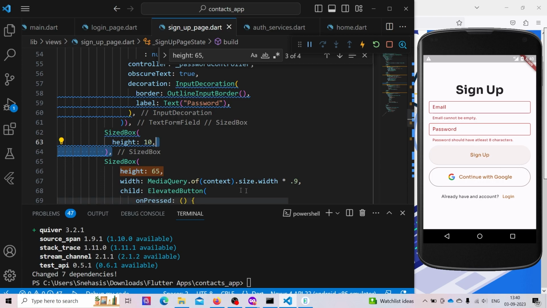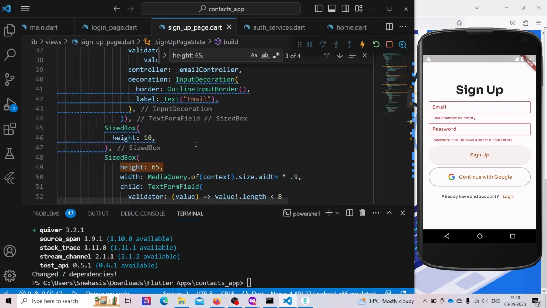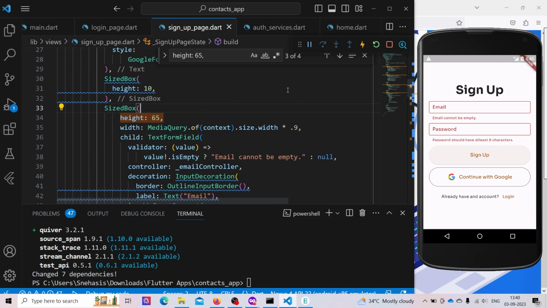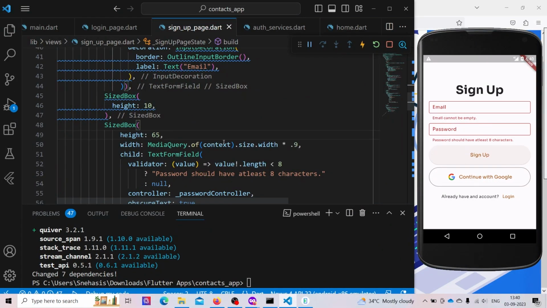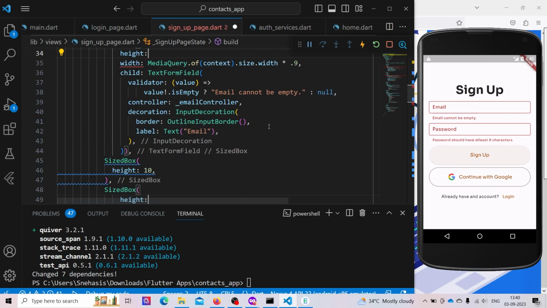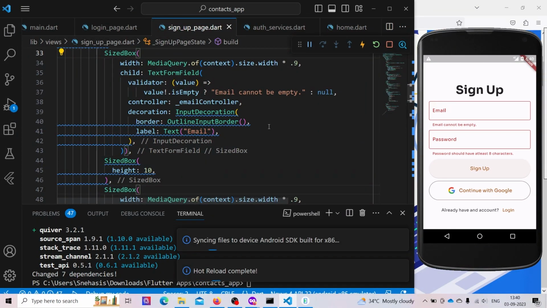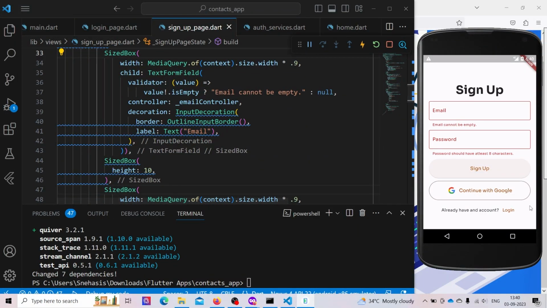So the height is getting changed. We cannot have constant heights here. So let's just do one thing. Remove this height properties from the sized box that contains text form field. Now it's okay. We are getting the error as email cannot be empty and password should have at least 8 characters.